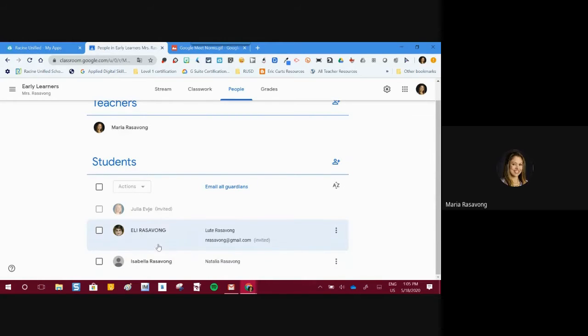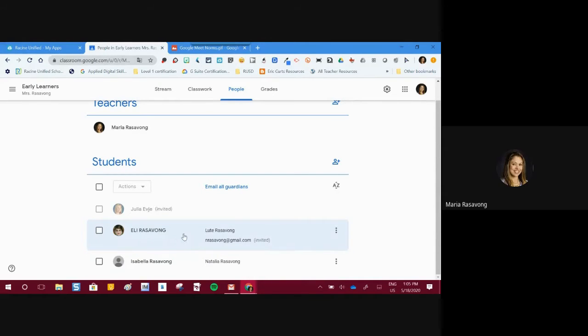Then you can see I have another couple of students here. And you can see that in the guardian part, I have the name of the guardian for one of them, but I also have an email for the second guardian. In the Google classes that we did previously, you will be able to invite your guardians. Inviting doesn't mean they're going to be part of the Google Classroom. It means that an email address will be linked to their accounts.